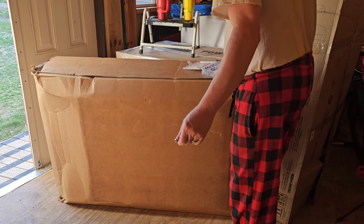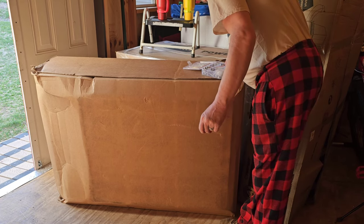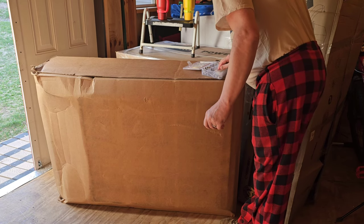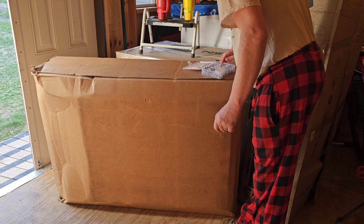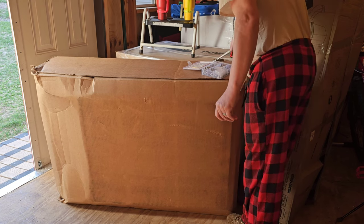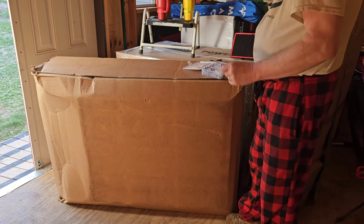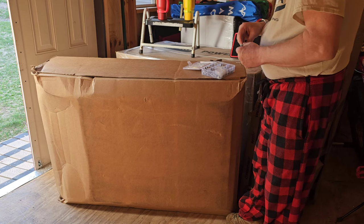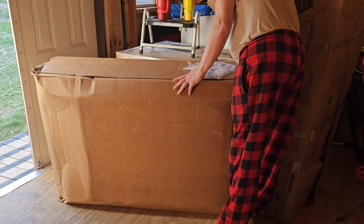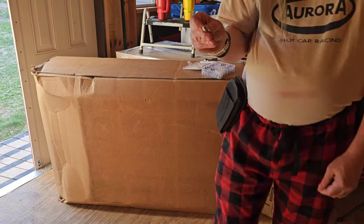They do give you an Allen wrench with it. Let me just see, where is it? Is it in here? I must have left it in the house. That's all right. They give you an Allen wrench that comes with it, so that's nice. They give you what you need. Oh boy, I don't have my Allen wrench. But anyways, I'll go back to the house and get it because it's not here. I thought I brought it with me. I don't even have the one that came in the package here.